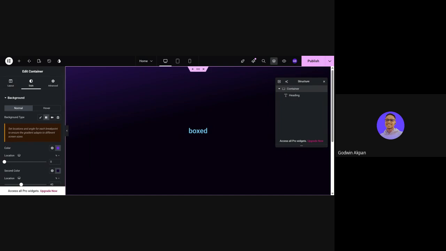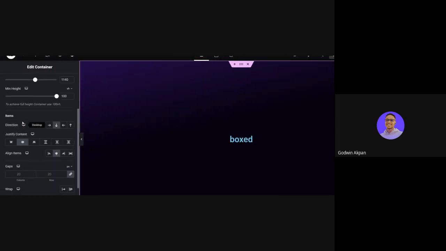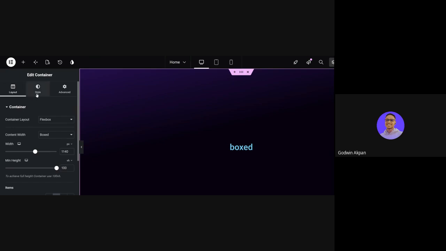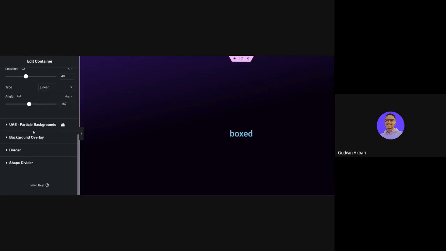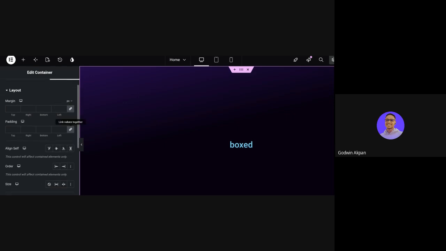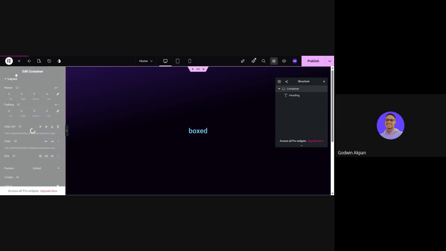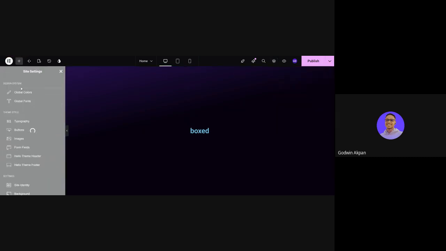So back to what we're doing, let us have a look at the advanced tab. We looked at the layout tab, the basic things. I just hope it was not complex. These are just very simple things, and then background, and now the advanced. I had to zoom in so you can see very well. We spoke about margin during our wireframe class. It's the same thing here. So I'll just always unlink this to the 0. As a matter of fact, to make it easier, always come to this place, site settings. This way you can make things much easier for you.